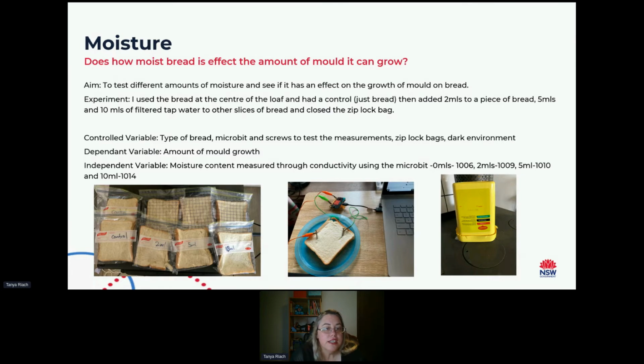So you can see that the bread was measured and then placed into the Ziploc bag as soon as the moisture content was measured. And we used the soil moisture tutorial for this one from the Microbit Foundation. Nice and easy, but instead of looking at soil, we just used our 2 nails to look at the conductivity in bread, placing the nails the same distance apart.